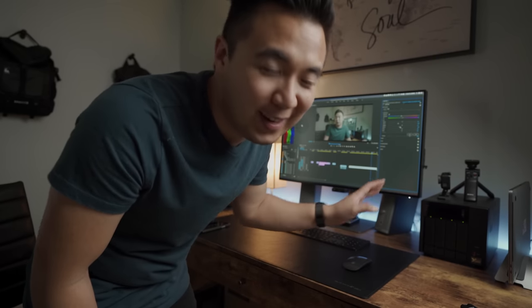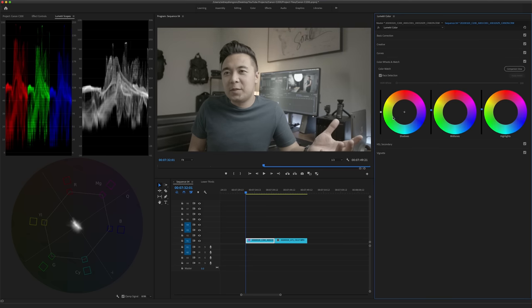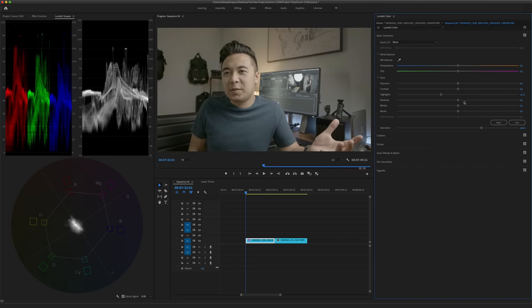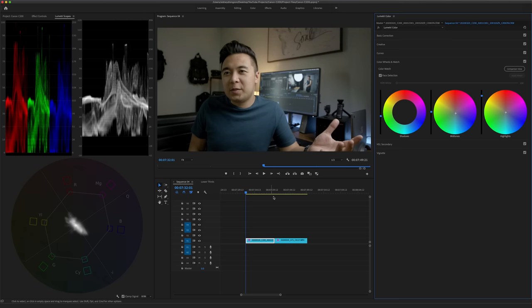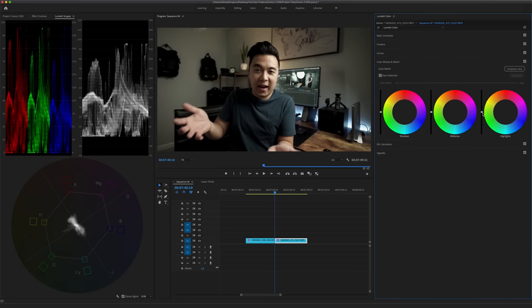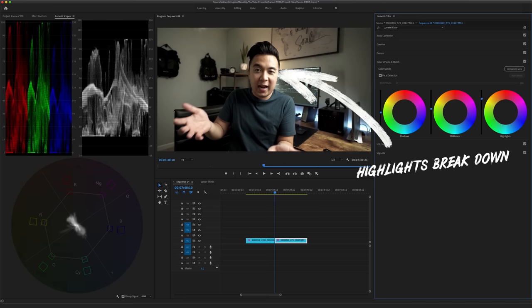Right away, the footage on the C200 just looks way better than the Sony A7III. So now we are in Premiere Pro doing a quick color grade on both footage. Starting with the Canon C200 — I'm pushing and pulling the dynamic range of the video footage and because it was shot in raw, you get all this leeway, all this data to manipulate the colors and exposure really well. Whereas with the 8-bit footage from the Sony A7III, you can still push it but it just breaks apart severely if you do it too much. That's the advantage of shooting with an actual production camera like the C200 that shoots in 12-bit raw — and rightly so, because it's an expensive camera.